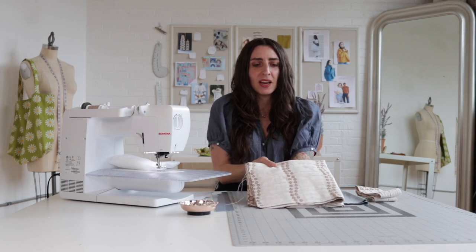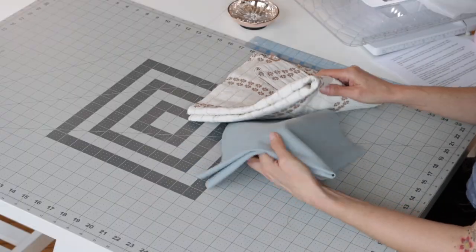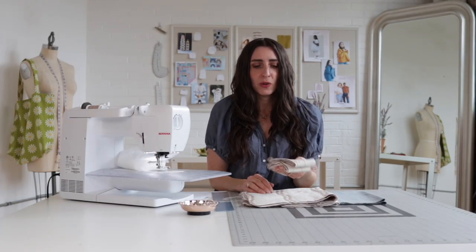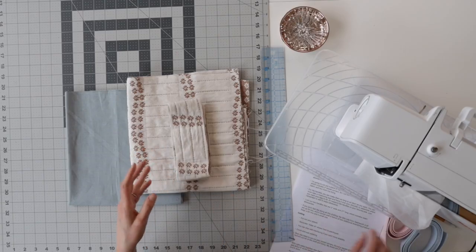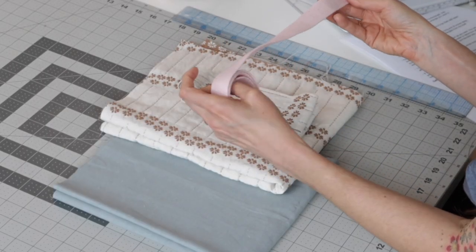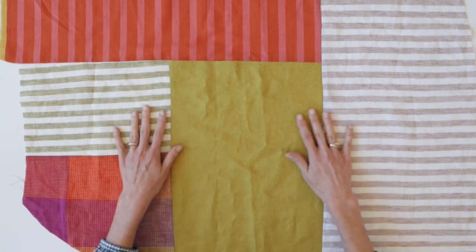Now I've cut out two rectangles from my outer shell fabric — a really pretty brown and white fabric from Blackbird Fabrics — two handles, and two rectangles for the lining, which is a beautiful blue linen. If you're using a lighter weight fabric and want your bag to be very structured and stable, you can add interfacing to your outer shell. Another option, if you don't want to cut handles from your fabric, is to use purchased webbing instead — it's really strong, sturdy, and comes in many colors. And if you want to get extra scrappy and use up little leftover pieces, you can make a patchwork bag — check out video one in this series, linked below.